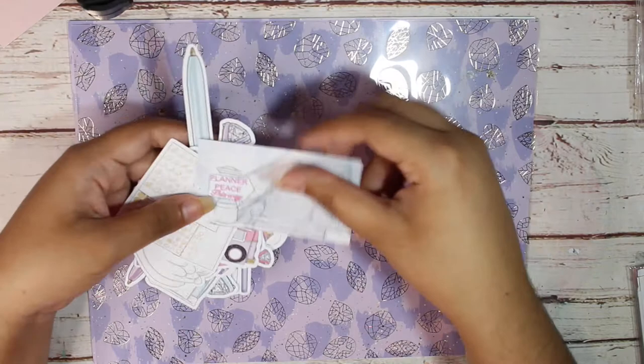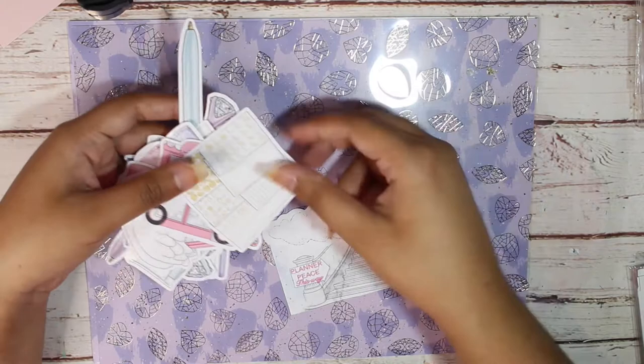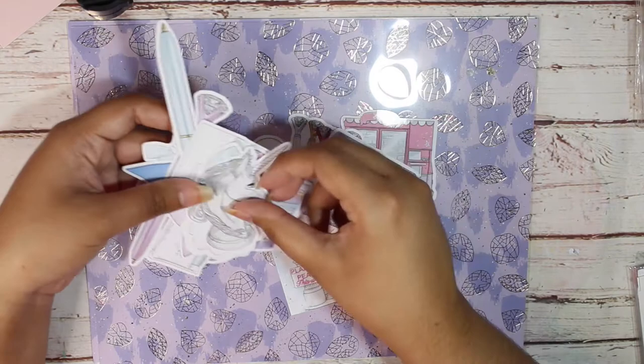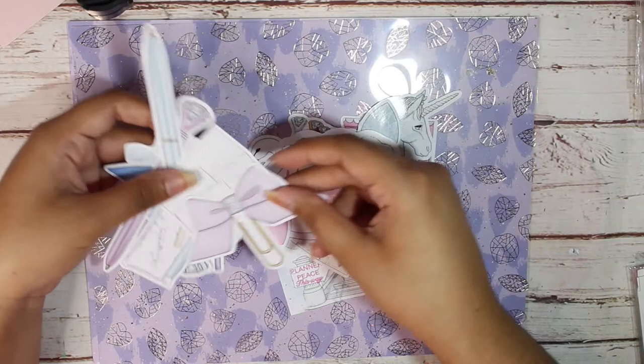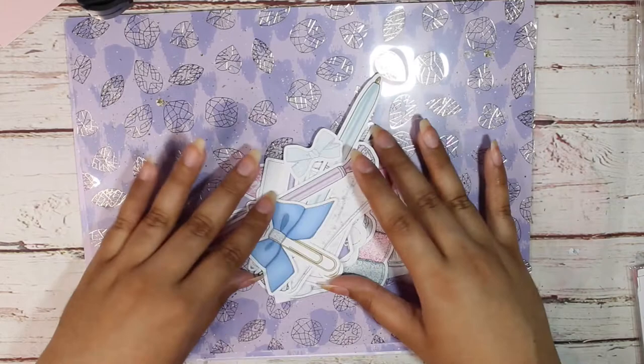did make this card piece to fit right in between that card slot in the cloud, which I thought was super cute. So there's that, and then it also did come with a bunch of little die cuts, so you have clouds, stickers, a vending machine thing, swan in a cup, bow, TNs, unicorn, cloud, a bunch of gems, simply gilded washi, more clouds, more gems, paper clips, silver stickers, a pen bag with a bunch of little pens, and then a bunch of actual random pens, bows, and gems. So that's everything of the more deco-y pieces that came in it, and I'm scared to move these from my desk.